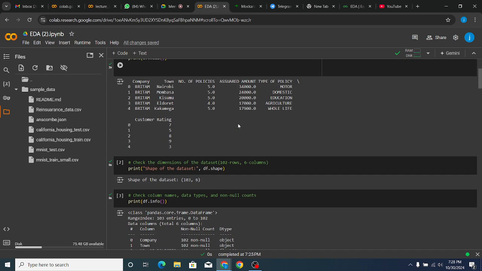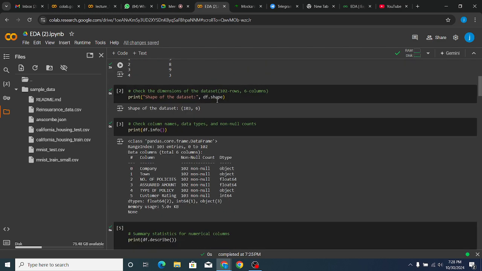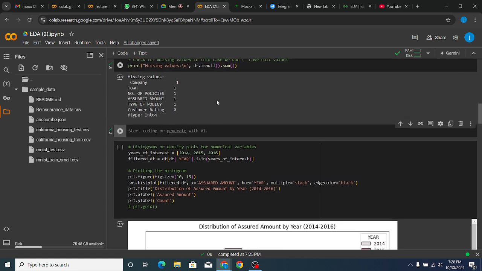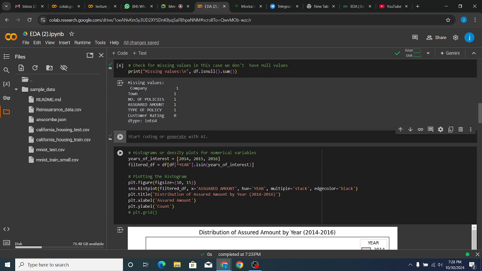Let me just check that again. That's number of policies. So I think you can just do away with these.